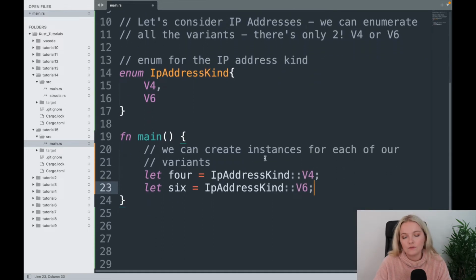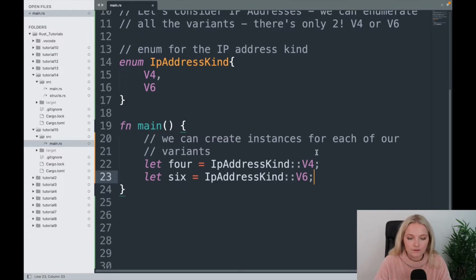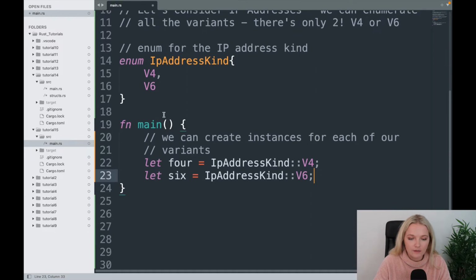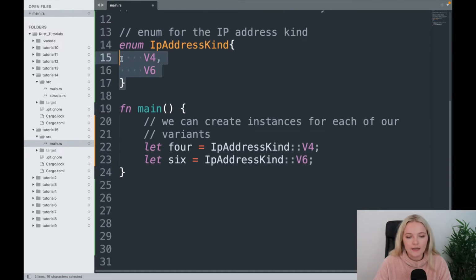Remember we did the same thing with structs and we looked at how you can create an instance of a specific struct. So there we go, that's our instance of our enum IP address kind. Now variants are actually namespaced under their identifier, which is why we use the double colon, and that's just so we can recall this from IP address kind. Hopefully that makes sense.